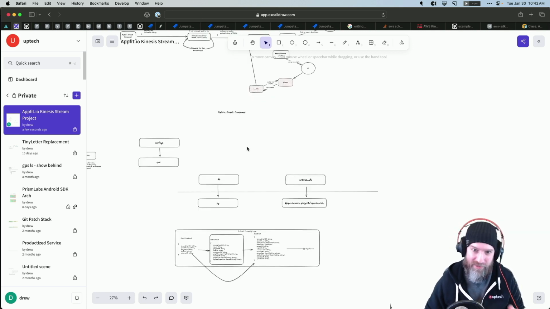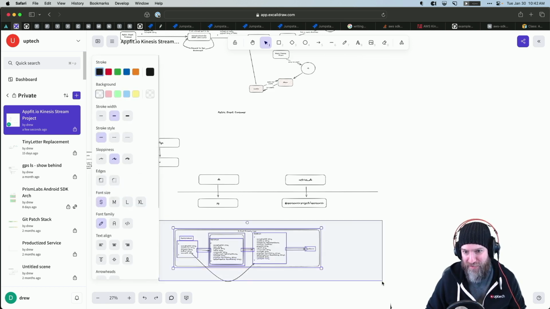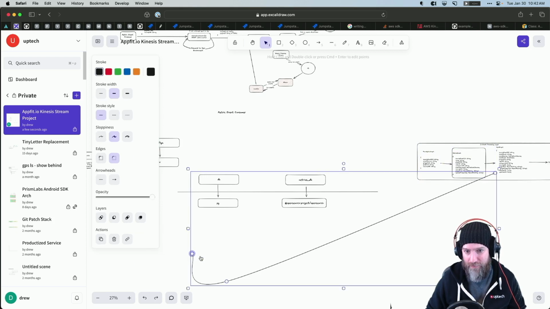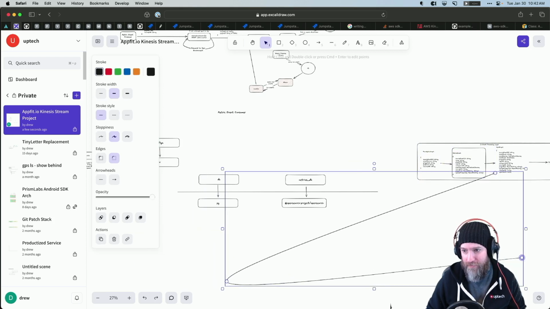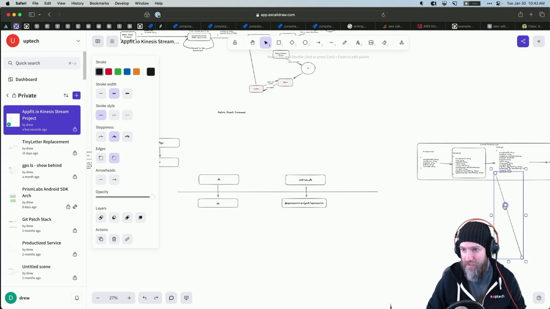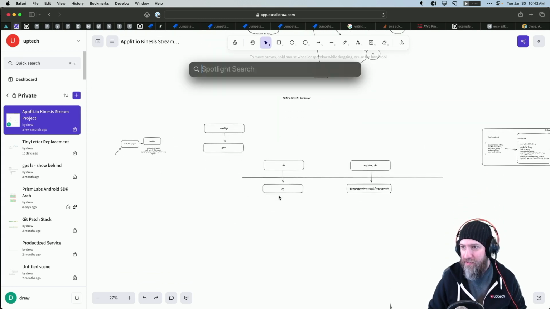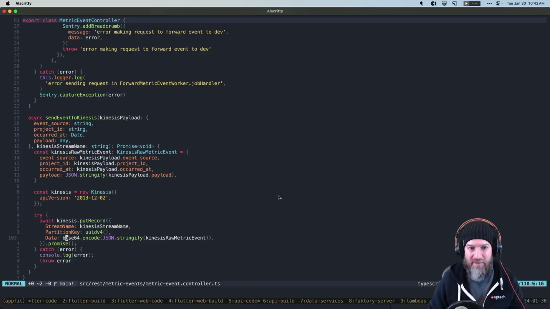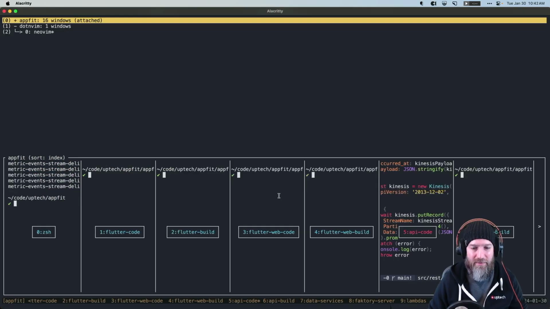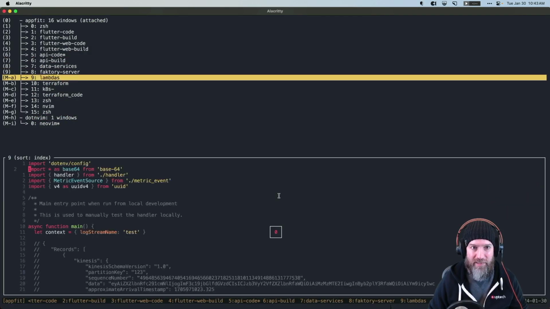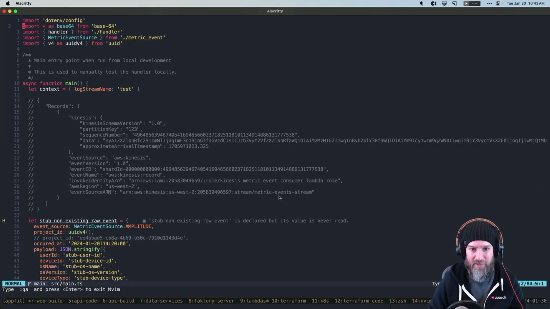Okay, so what are we going to do? We're going to do a layered architecture diagram. Let's start with that and see where things go, I guess. I don't know why I got this straggler thing. Okay. Alright, so let's look at the Lambda project.